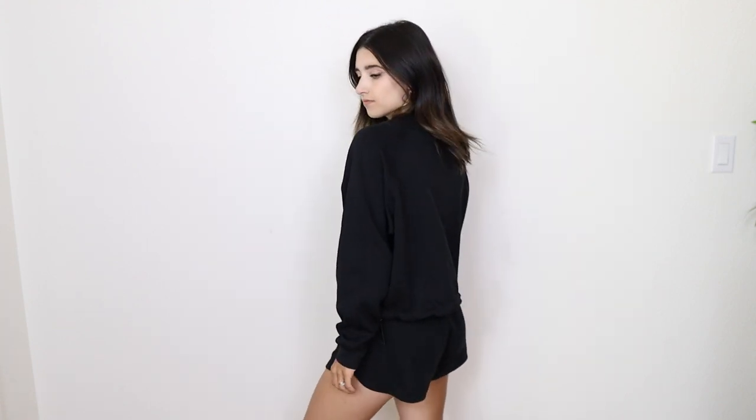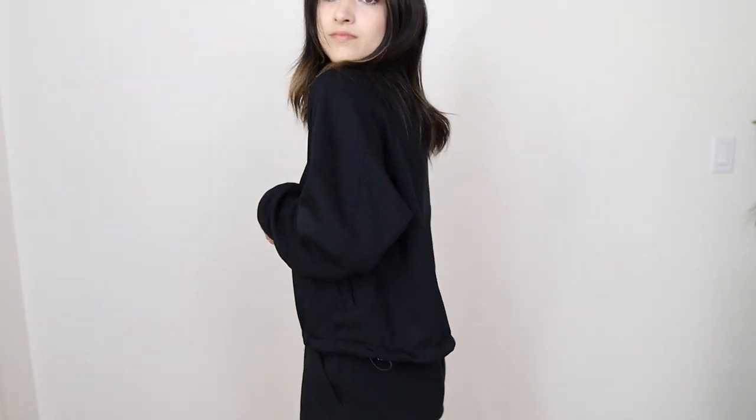I'm also wearing this full-zip athletic jacket, which is great for something really casual and transitional — perfect in the morning when it's a little cooler in summer. The quality is amazing. It's almost like a little oversized and slouchy, but the length isn't too long — hits right at my hips, perfect for petite. You can cinch it at the hemline or zip it all the way for a cute cropped 90s look. The pockets have zippers, which I really appreciate so your phone and keys don't fall out.